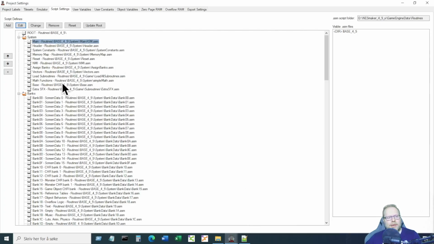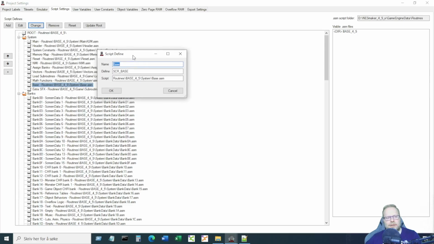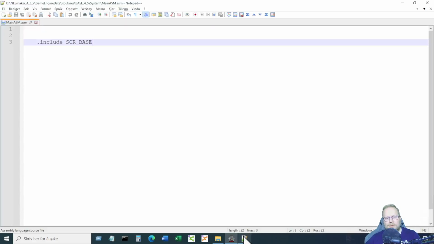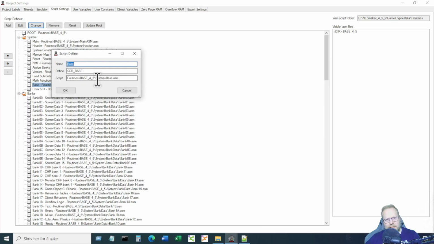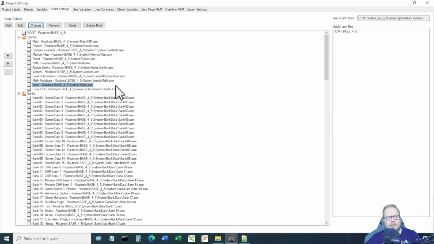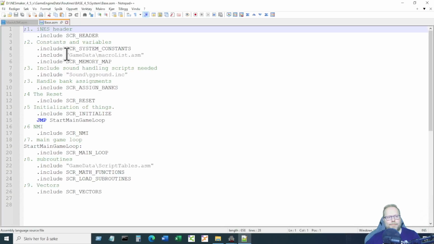Well, down here there's something called base. If I click change here, you can see that it's actually called scr base. So in this main file for NESmaker, we are actually putting this file in there. So let's look at this base file.